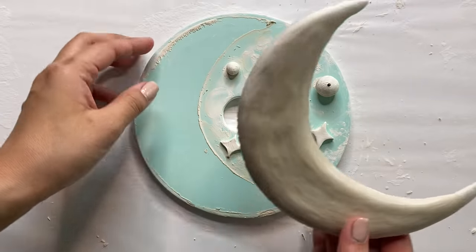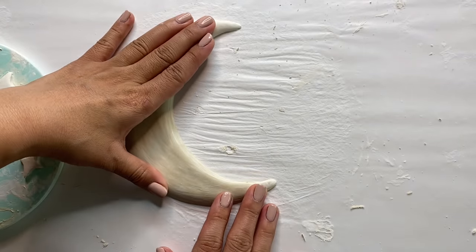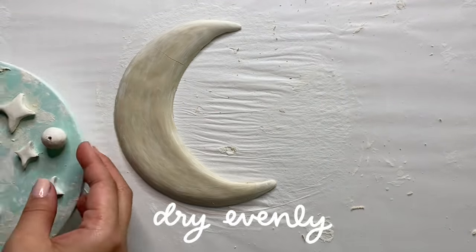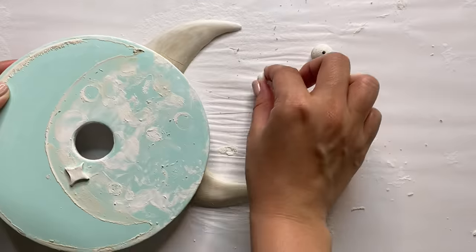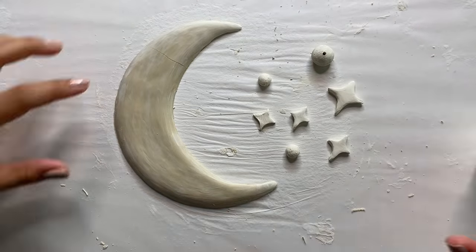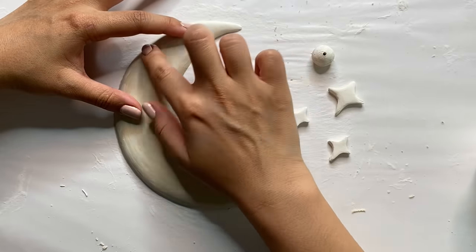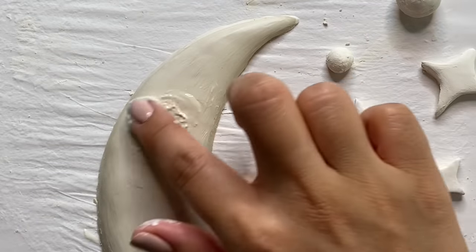I realized the scoring technique I tried would not work, so I just removed it from the base and let it dry on its own. I've gotten many questions about how to avoid cracking — the best way is to make sure your piece is not stuck on a surface. Lift the pieces up from the surface you're working on, and since the clay shrinks as it dries, make sure it's drying evenly on all sides. The moon cracked a little because it was stuck on the circle piece, so I removed it and used slip in a thick paste consistency to fill in the crack, smoothing it out as best as I could. Adding a more watery slip right on top creates a super smooth surface.